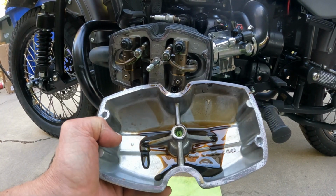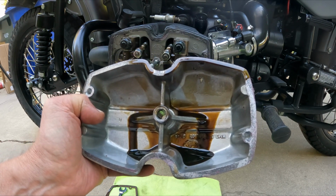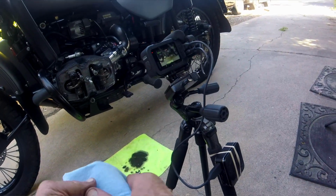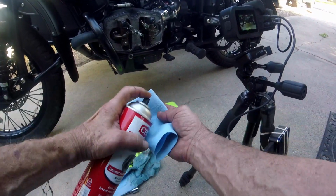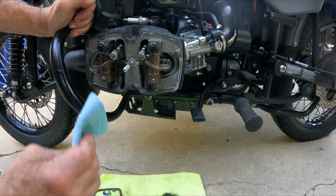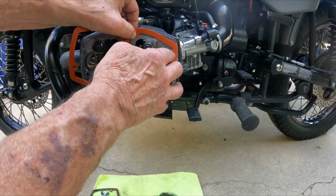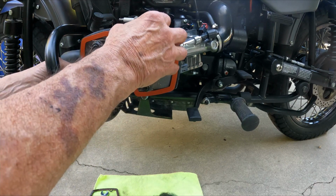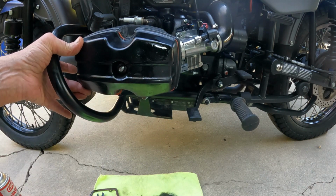And then same thing with the valve cover. I am going to clean all this oil out, and then we will install the new gasket. The final step before putting the gasket on is to spray some brake cleaner and then go around the outside, cleaning everything off. Grab a gasket, pop it on. Pop the cover back on. Put the nut back on.